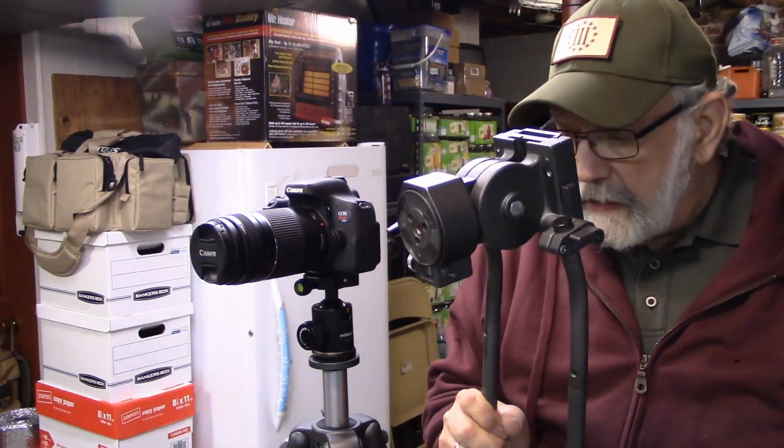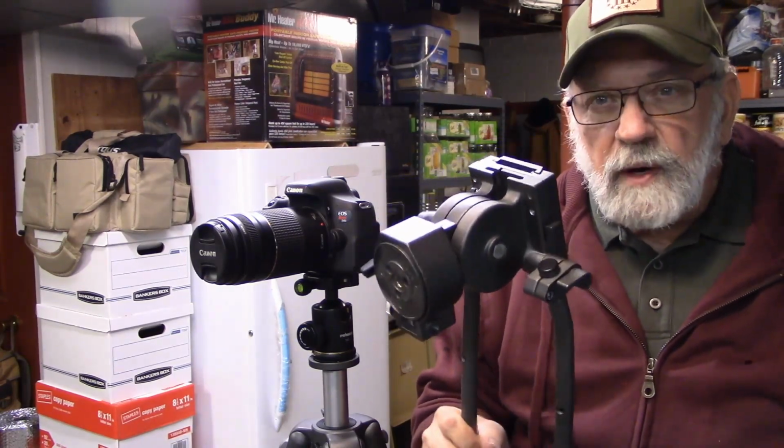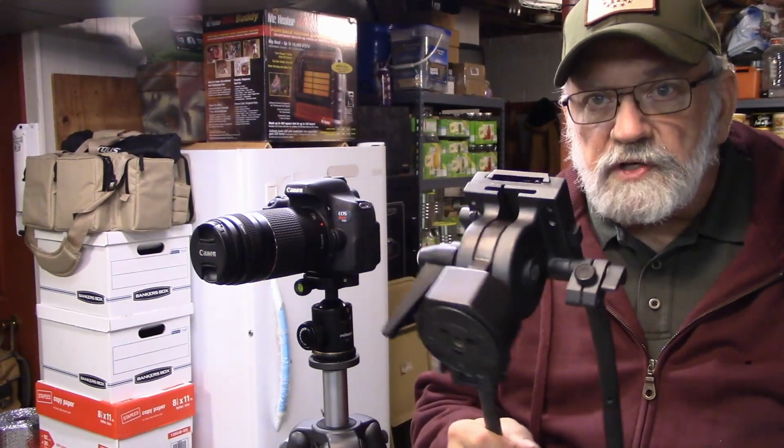It's aluminum. It seems to be of aircraft aluminum quality. It doesn't weigh all that much, 11.4 ounces. That's not too awful bad considering the head that comes with the Amazon Basics tripod weighs almost 4 pounds. It's 3 pounds, 14 and some ounces. So that's a pretty big weight reduction right there to be carrying around if you're going to be trekking through the woods doing photography and all that.